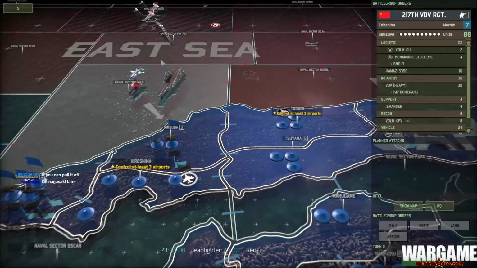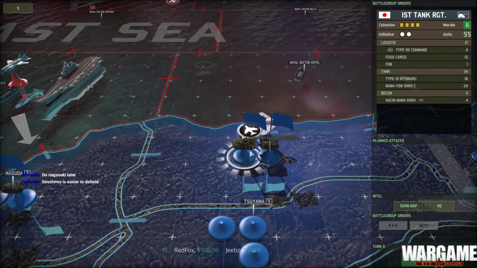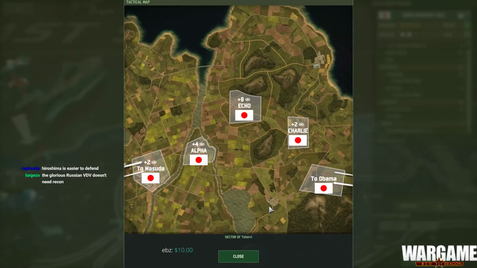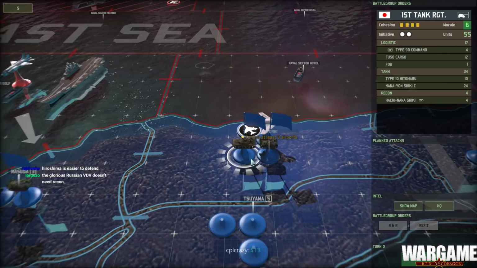Tottori is also an airport. But I don't quite know what's in there. Oh, but I can find out, I think. Well, that's in Tottori. A bunch of tanks. Type 10 Hitomaru. Very outdated tanks. And a bunch of infantry units. What map is that again? Ah, yes, that one. Yes, I remember. I can easily wipe that out with potentially one Spetsnaz group.